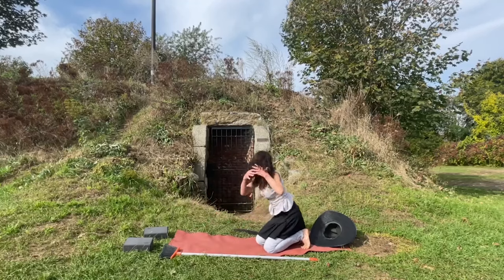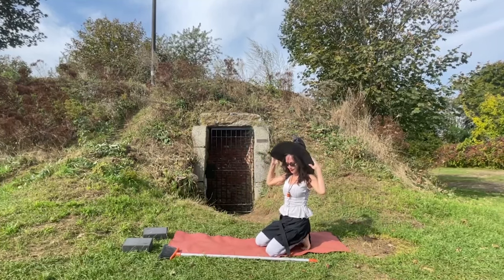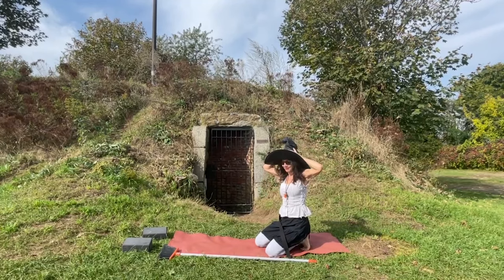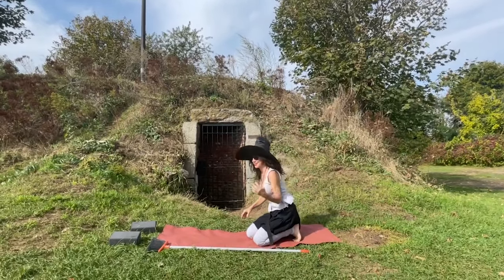I'm going to try my hat again. A lot of upside down positions, a little windy today. We're right by the water, right by Salem Channel, I believe. It's really beautiful here. We wanted to go by the water. It was a little too windy, noisy to do this.